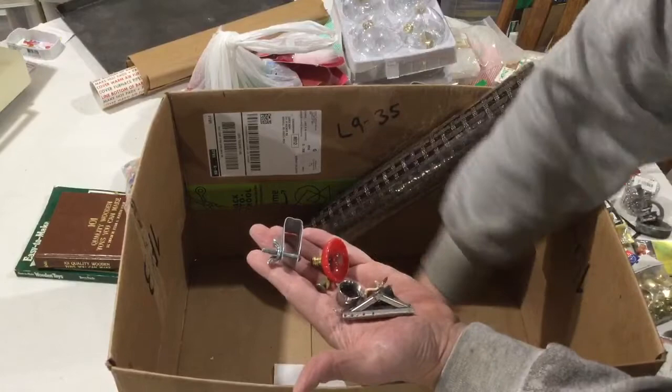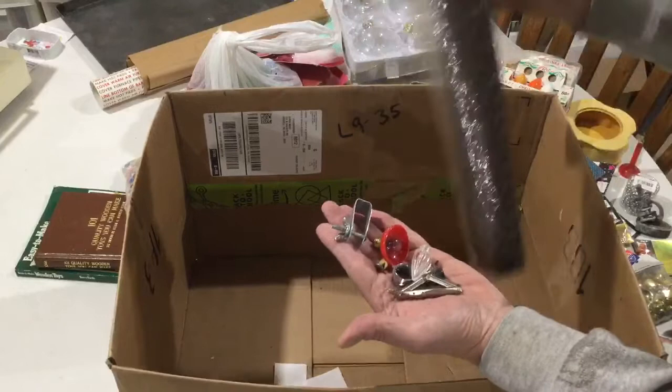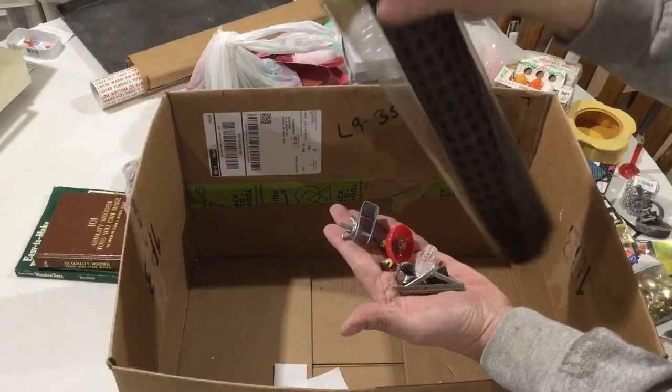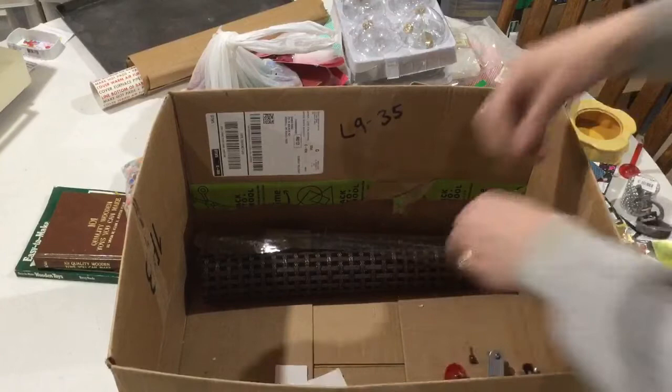roll of whatever, what does it say? Grill fabric. Oh, that's old. It says realistic. That's a Radio Shack. If that's grill fabric, that was meant to go across a speaker in a console stereo of some kind. That's cool. Wow, some of the stuff you come up with at the last minute kind of makes the whole box worth something. Interesting. So that was this box.